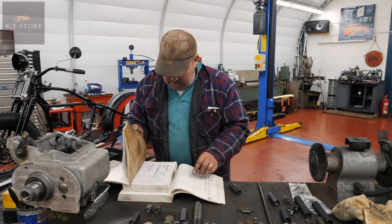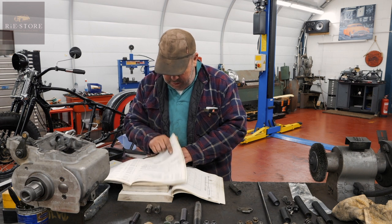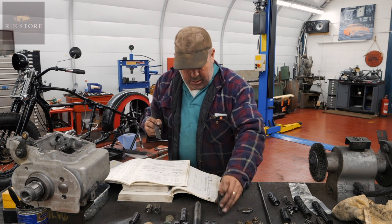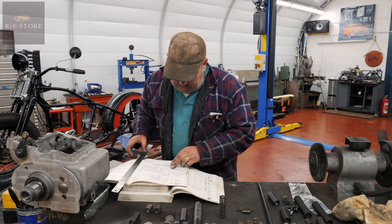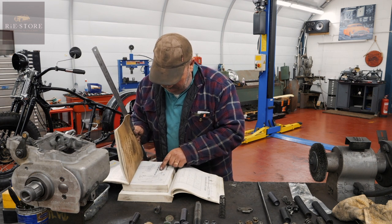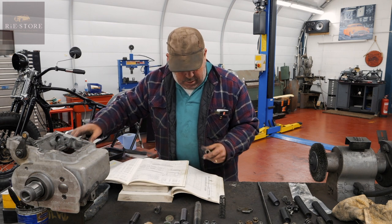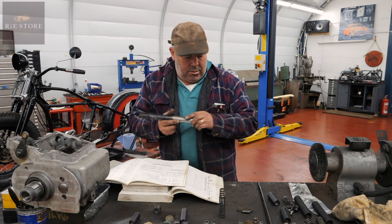So 313530 should be the long spring on the top of there, 16, 3 inch. Right, that's 3 inch. So then you have 313330, which is the short plunger spring. 17, that's an inch. Right, so I think from what I can gather, let's get our seat post.